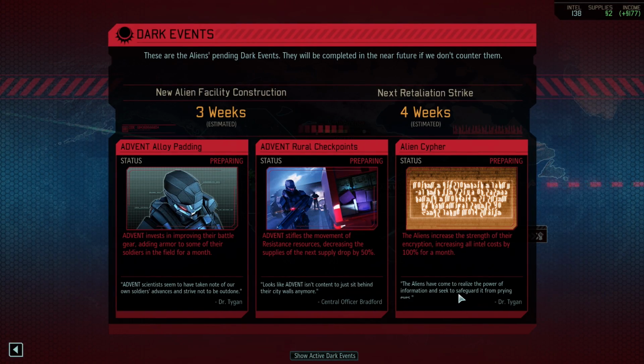Oh, that's not good. Aliens increase the strength of their encryption, increasing all intel costs by 100% per month. That would significantly slow down our expansion. It's not going to happen right away, but when it happens, it would be really bad.